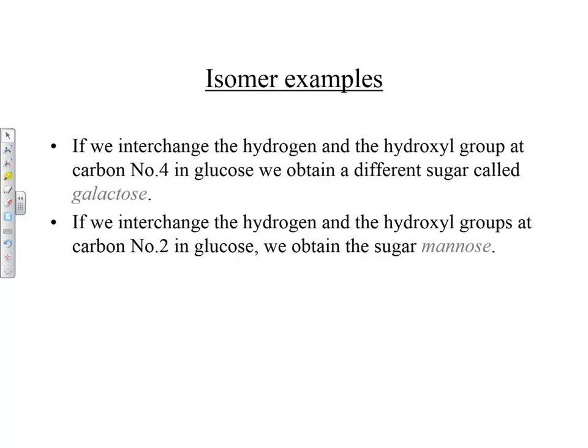Isomer means it's the same molecular formula, right? But different structural formula. The formula for the compound is exactly the same. Like if it's glucose, it's C6H12O6, okay? But then you can have many different forms. How the atoms are arranged in that molecule are going to be different, okay?